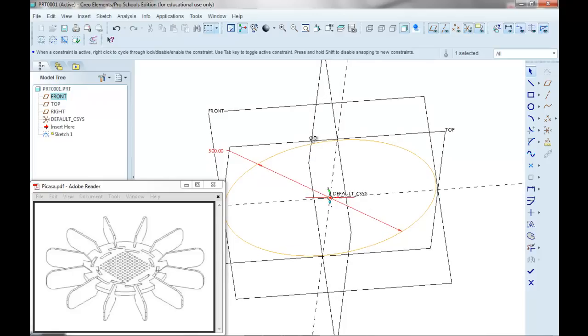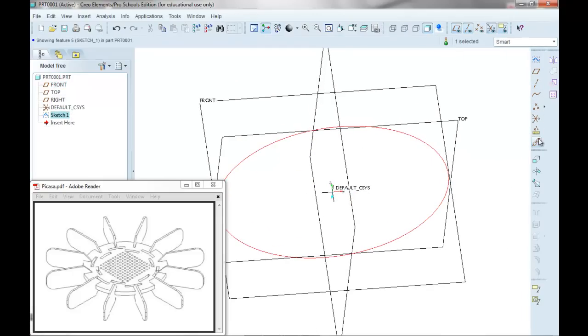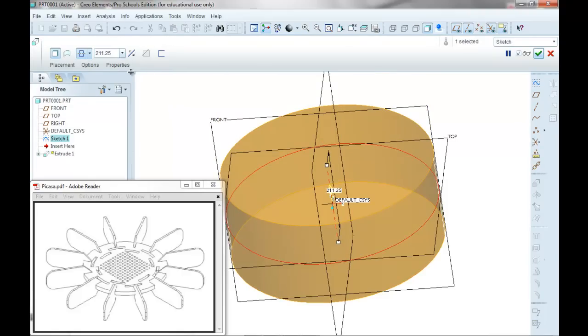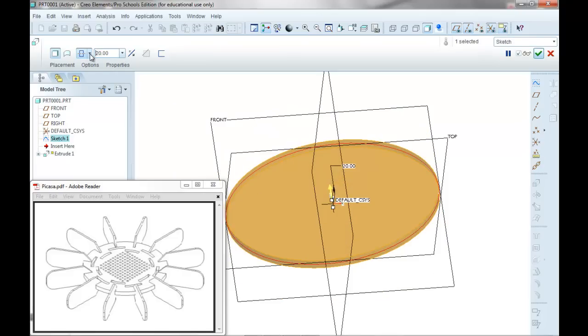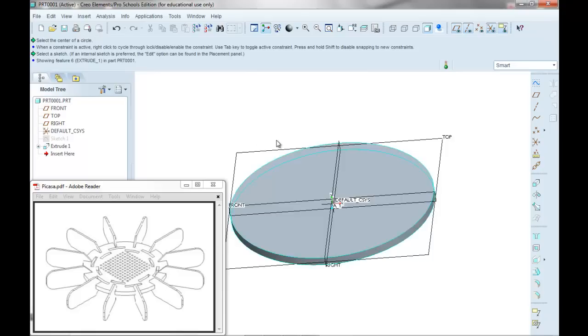Now that's going to form the sketch for our base part, so we'll say that we're done. And now I'm going to extrude this, and I'm going to extrude to both sides of the top plane, and let's make it fairly thin, something like 20. And we'll say OK. Alright, I'm going to hide the top plane because I don't need that right now.